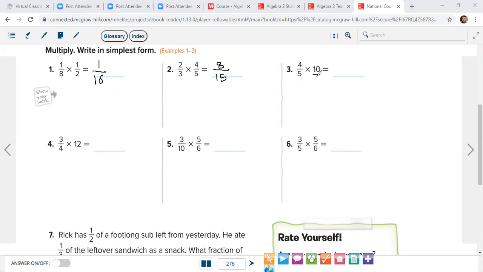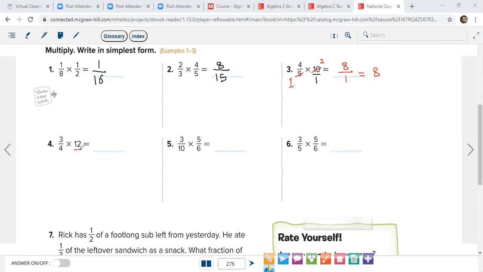Here the 10 is like 10 over 1. You can do it normally or you can use cancellation. So pay attention, I'm going to use cancellation now. Here the 10 and the 5, both are divisible by 5. But we never write this divide by 5. We never write it down. It's in our mind. You just do this. Cross, divide by 5 means 1. Cross the 10, divide by 5 will give you 2. So divide by 5 will give you 1, divide by 5 will give you 2. The problem now becomes 4 times 2 is 8. 1 by 1 is 1, so it's like 8 over 1 means 8.